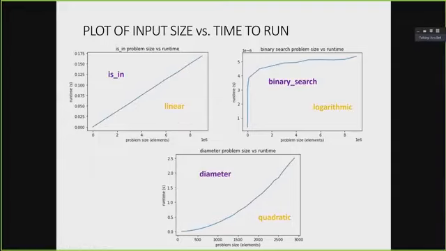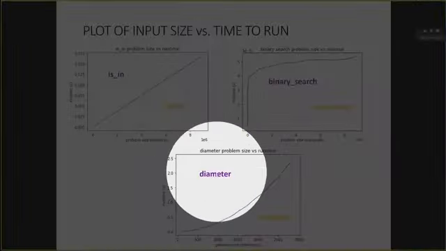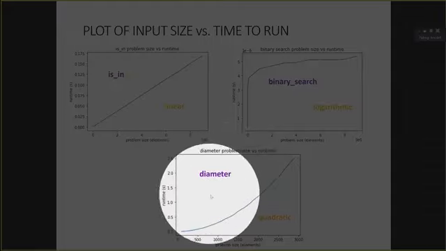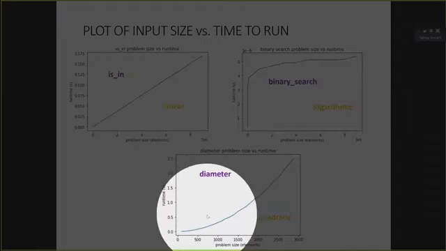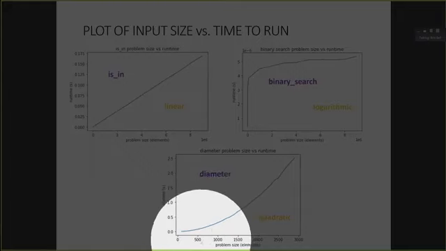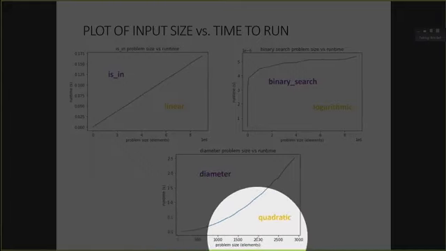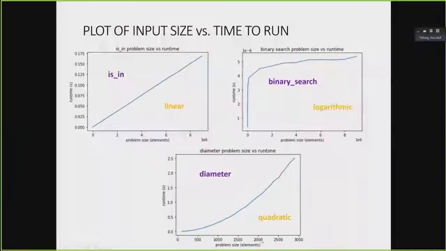Okay. The diameter, we'll talk about the binary search in a bit. The diameter, we again notice this just by looking at the pure numbers, but it's a lot easier to see it visually. When this is on the x-axis, the size of the problem, so how many points we actually are finding the diameter between, and how long it actually takes the program to run. Again, the relationship is quadratic. Now that we plot it, we clearly see the quadratic relationship.